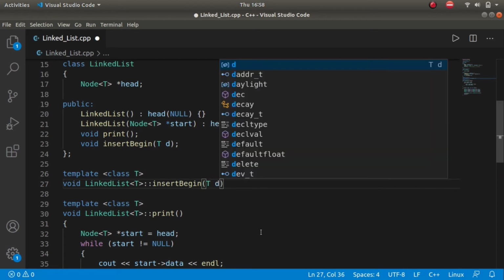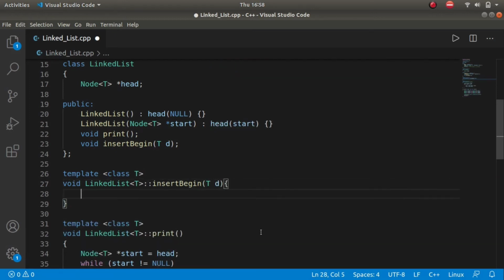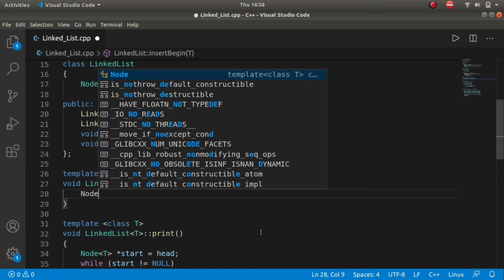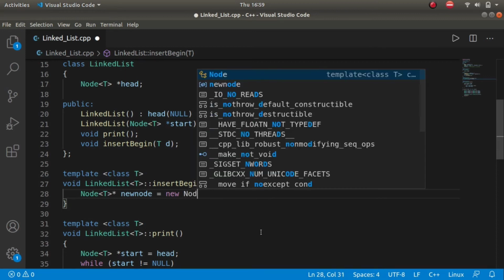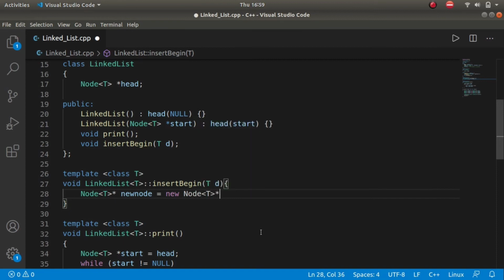It takes T, the variable name is d, and what it will do is create a new node of type Node T. Sorry, not star, and default constructor.